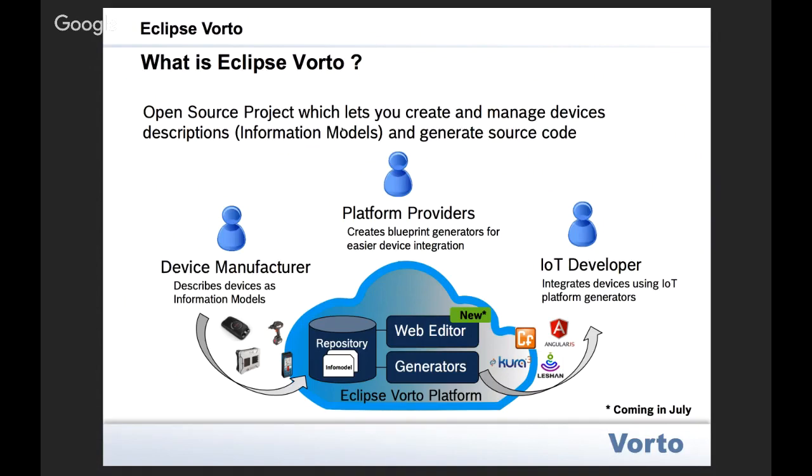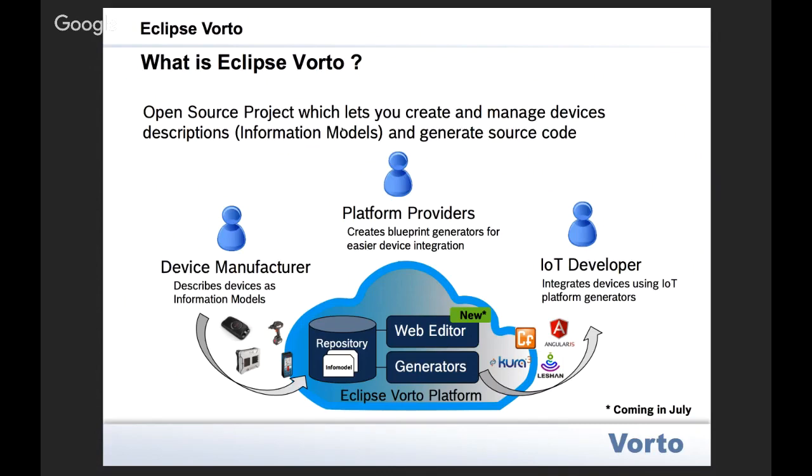And we have the target group of platform providers, just like Bosch with the Bosch IoT Suite, or different ones like ThingWorx. They are the ones who create these blueprint generators and ultimately help IoT developers integrate their devices in a much easier fashion.